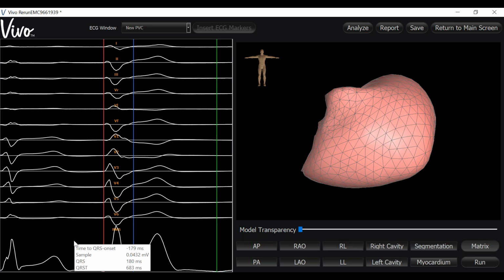The red marker should be placed at baseline just before the upstroke of the QRS. The marker can be placed using the RMS, but all 12 leads should be used to determine which signal has the earliest upstroke from the baseline. The red marker placement is the most critical part of the analysis process. If placed incorrectly, it can lead to an erroneous result.